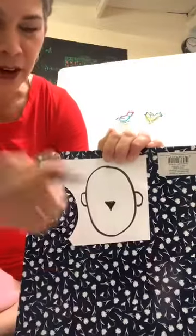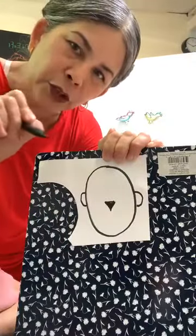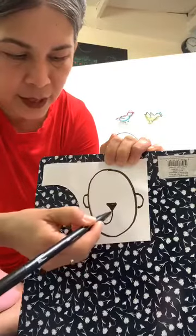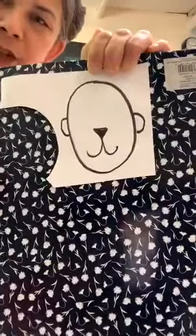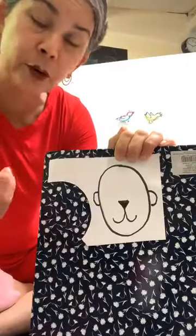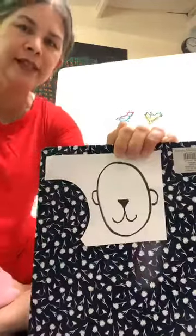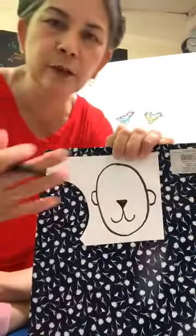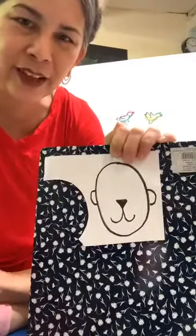Okay. The next part, it's going to be two little letter U's. It looks like the letter U for the mouth. One on this side, one on this side. Kind of like the letter U. Sometimes I like to use the example of letters because people who are learning their alphabet or who already know how to read, that's going to make it easier for them. Or we'll use basic shapes like triangle, square, circle. And then from that, we can create so many different things.